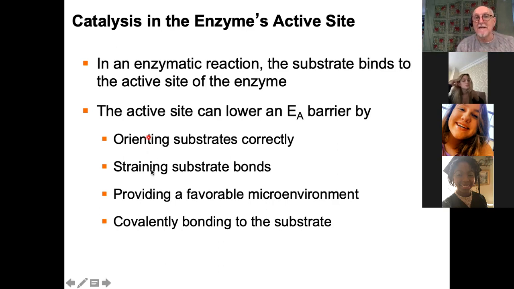So all of these things make it much more likely that the correct reaction will take place and that it will take place quickly. As soon as it does so, the enzyme loses its ability to bind the products. Its affinity is for the substrates. It loses its affinity for them and it spits out the product. And then the active site is there, ready to interact with more substrate.